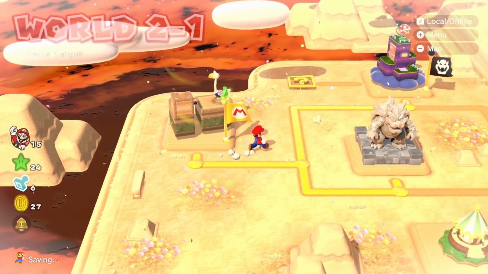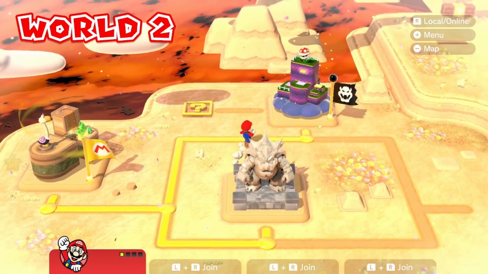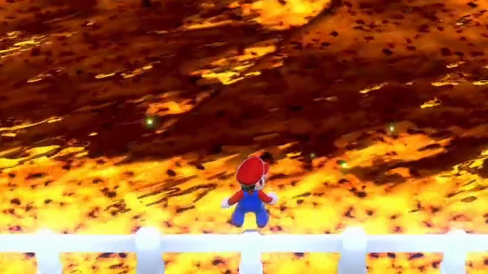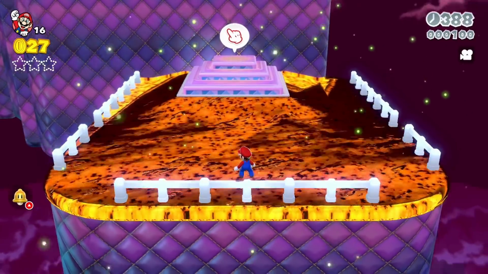Moving on, we have a split path. We have 2-2 and 2-3. 2-3 requires 15 green stars to enter. That's fine, I have that many. Let's go to 2-2 first because that one comes first. Now, Puffprod Peaks, this lava is animated because the grass is normally animated, so the lava is just kind of affected by that.